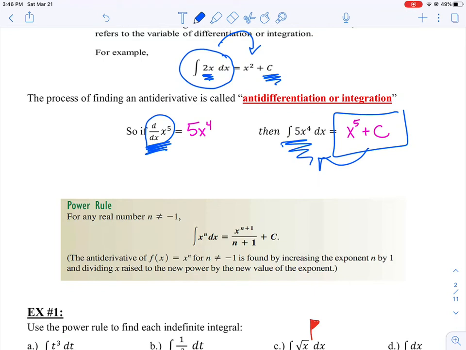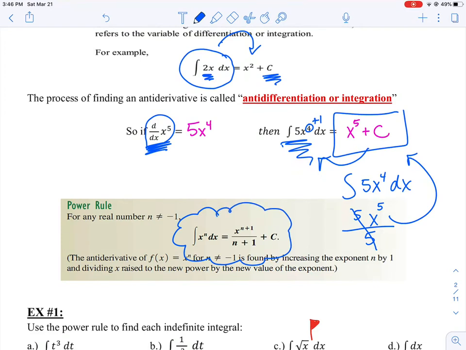Maybe you've noticed a pattern that I can use when I go to use my power rule backwards. What I've done is I've actually added 1 to the exponent. Remember, kind of opposite of what we did when we found derivatives. But then we have to make sure that we go back and divide by that new exponent. Let me show you again. If I have the integral of 5x to the fourth, and I'm asking you to find the antiderivative, we're going to add 1 to the exponent, so now it's a 5. And then I'm going to divide by that new exponent, which is that 5. And don't those go away? And that's how I got my x to the fifth.